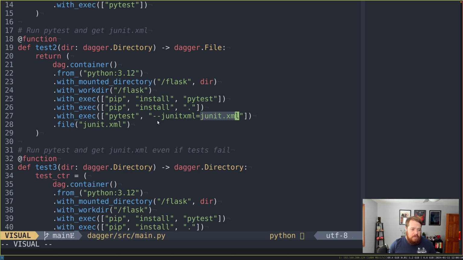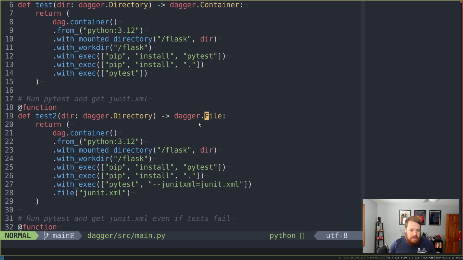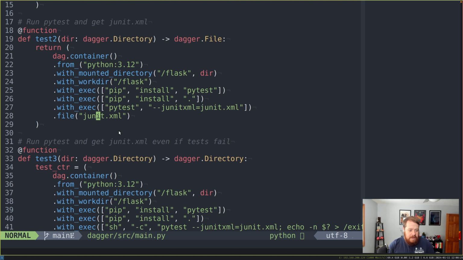That's the only change. We've added this flag, and now instead of just returning a container, we're returning a file, which is the JUnit report. And here's that file.